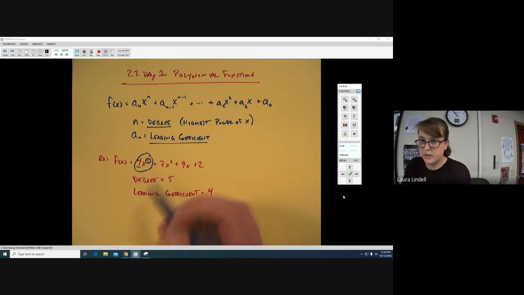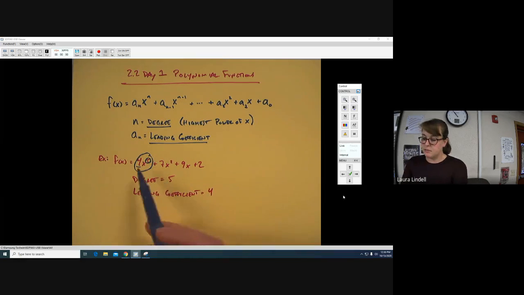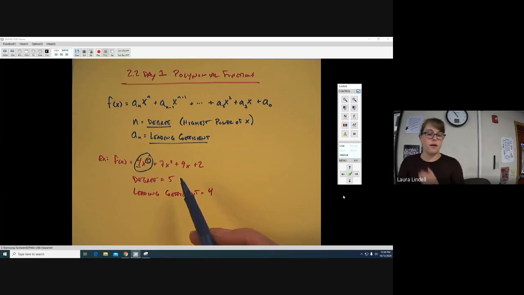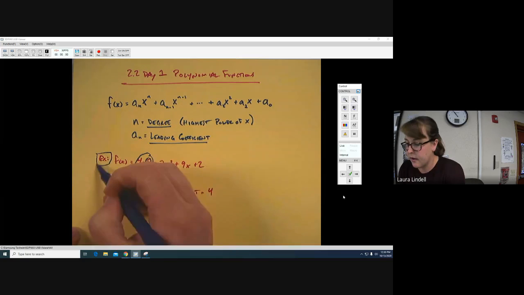And even if it wasn't written in quite the right order, you would still want to go through and find whatever x has the highest power. Typically, it's supposed to be written in descending order of powers of x, but occasionally the book might throw a problem at you where they wrote it in a different order just to see if you could remember, oh yeah, it's supposed to be the highest power of x. So yeah, that's one type of question we might be asked.